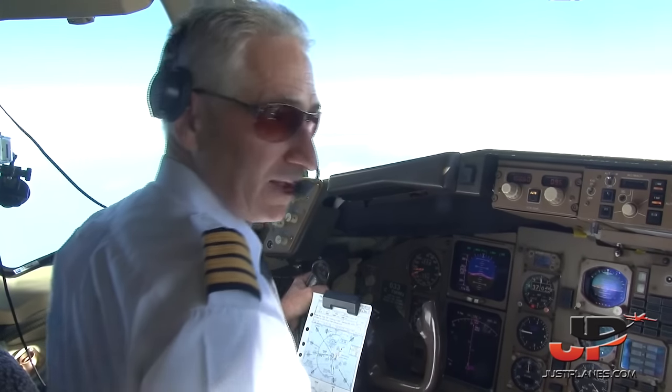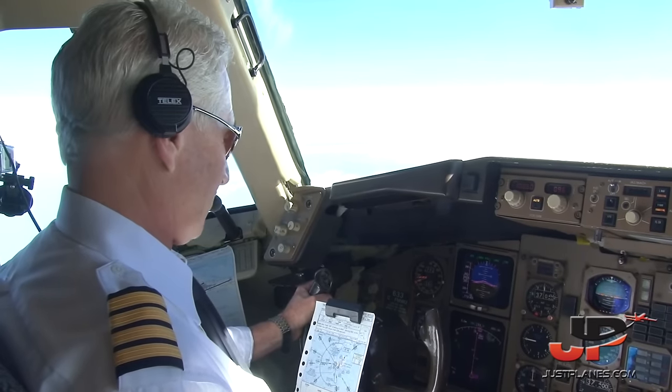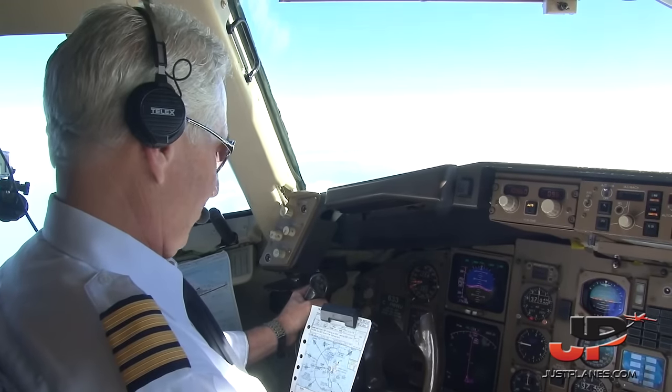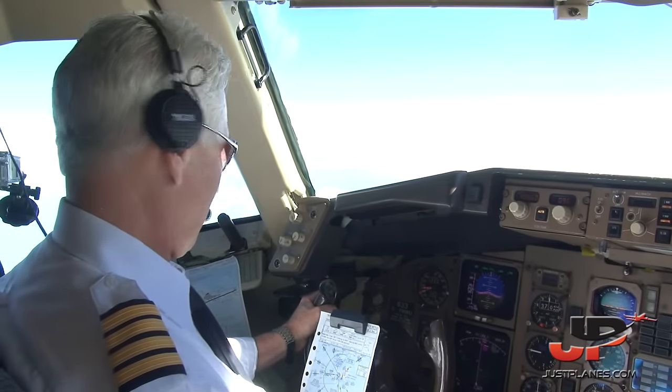And we've got lots of fuel. We'll be able to come around for a second approach if for some reason we have to go around. Alternate Santiga is in great shape as well. So basically, we'll just fly the VNAV path until we're solidly visual. Then I'll disconnect and hand fly the rest of the approach.